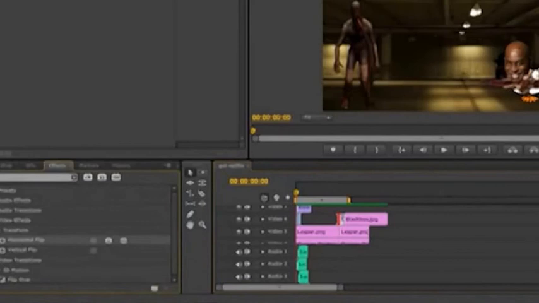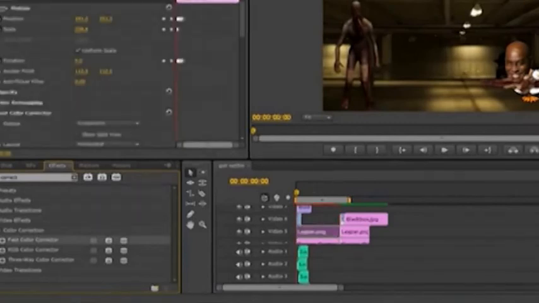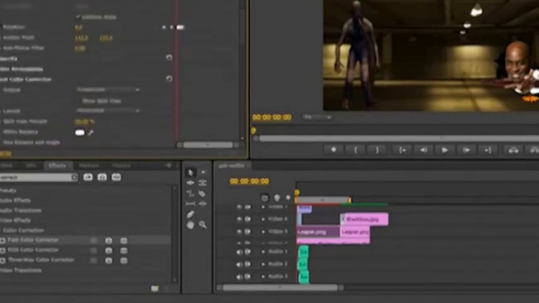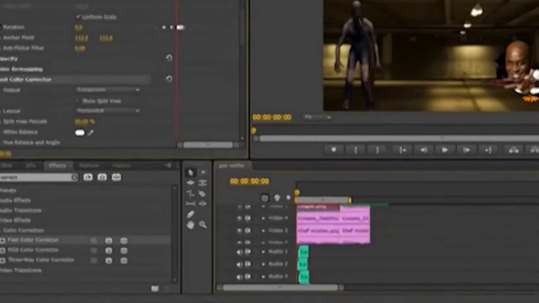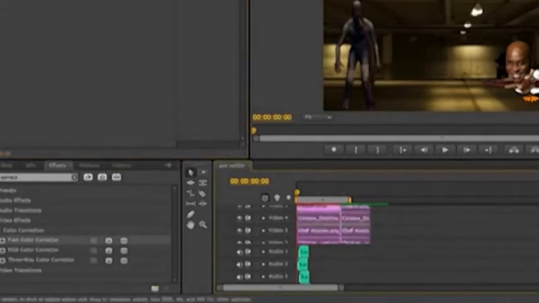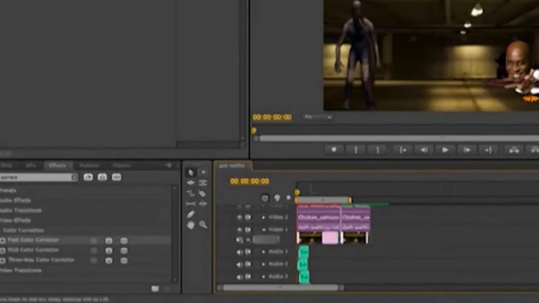You want to go to color correction, the fast color corrector. I use the fast one. So you get it on your images. Here it is. Say I want blue, kind of dark, like night. So you copy the color correction effects. Just select this thing, copy. Select all the files in the timeline. Make them all blue. Paste. Boom. Look, you can see now they have a tint of blue.